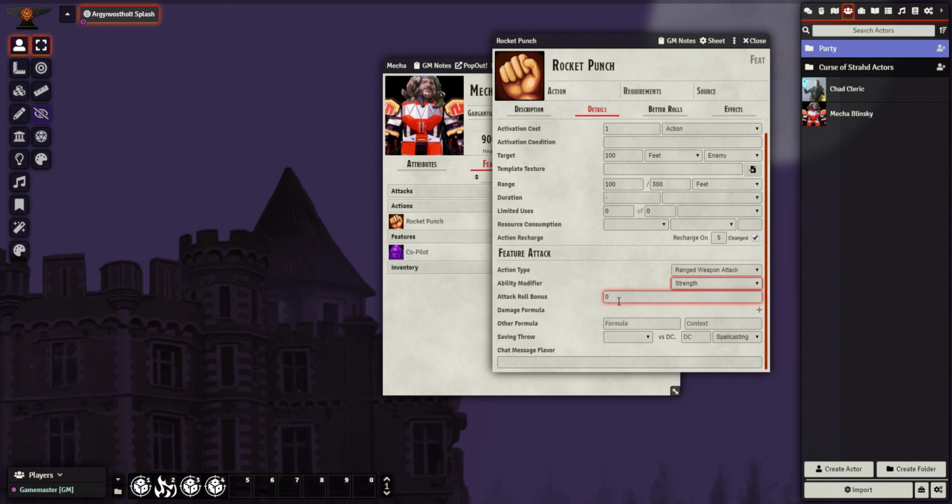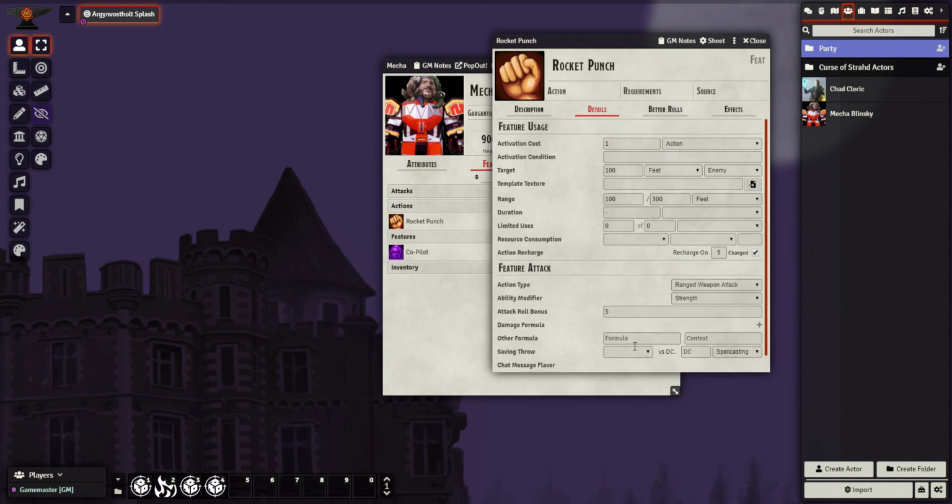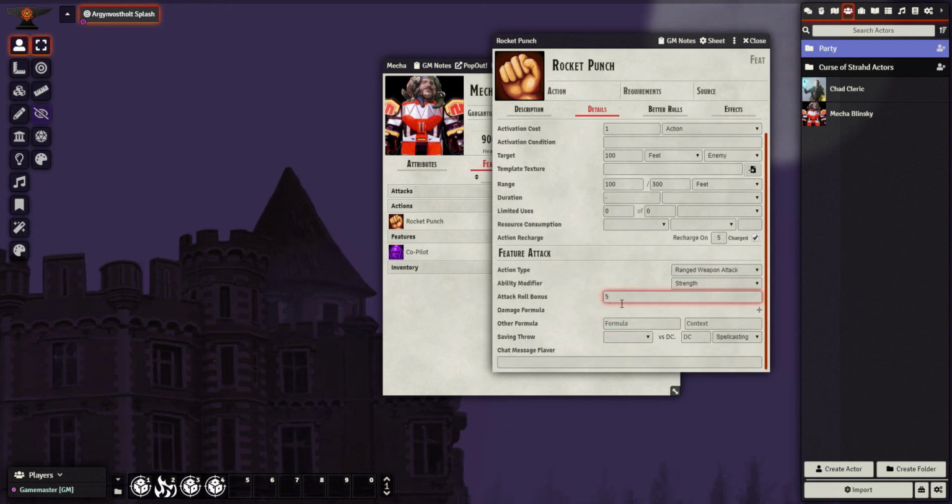One thing that, unless I've misunderstood how I'm using Foundry so far, when you have something like a magical weapon that's plus one, you have to record that plus one in both the hit and in the damage separately. I don't know if that'll change in the future or if it's something I've misunderstood. Not a huge deal. So I'm going to say his rocket punch strikes with all the magical ferocity of a plus five weapon. It's a weapon the likes of which Barovia has never seen. So I'm going to go in and say it's got a plus five.